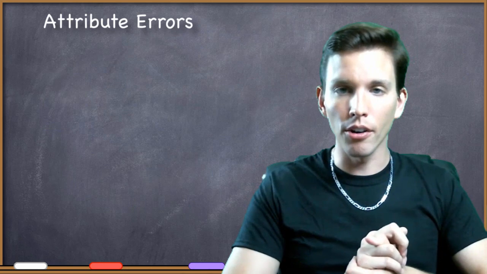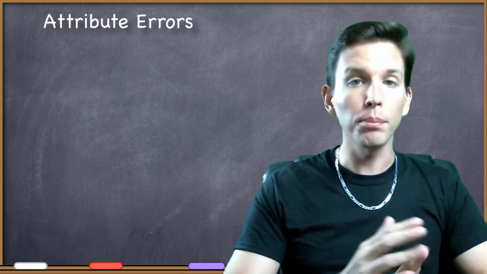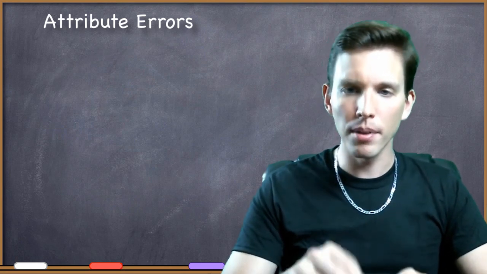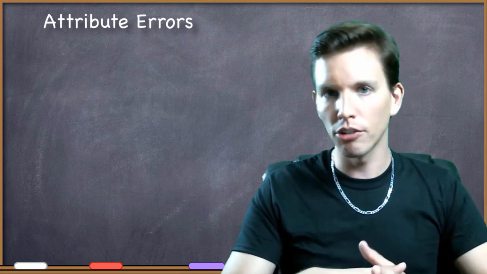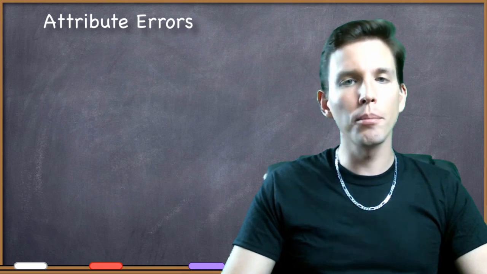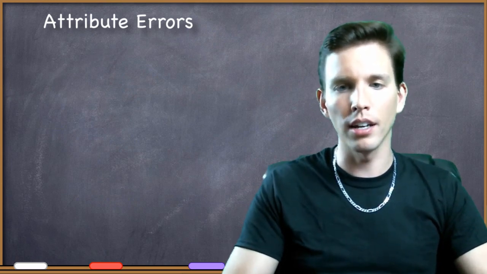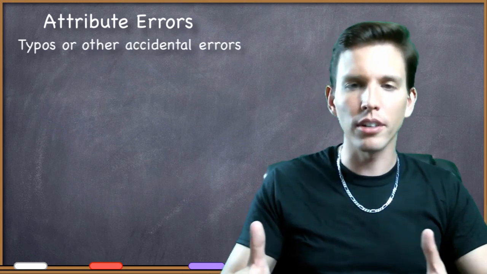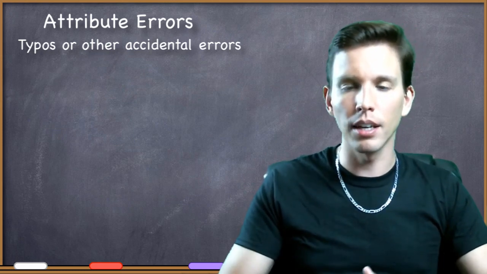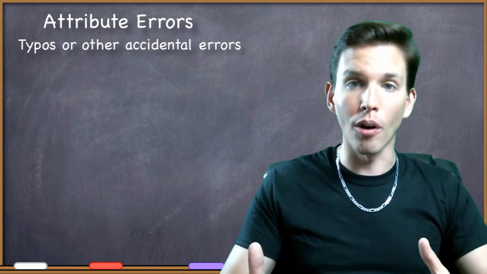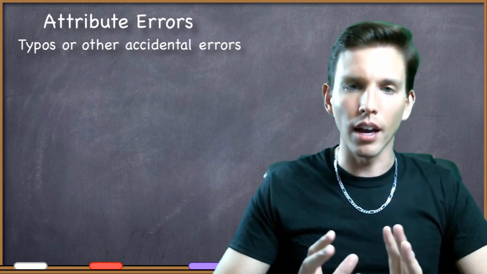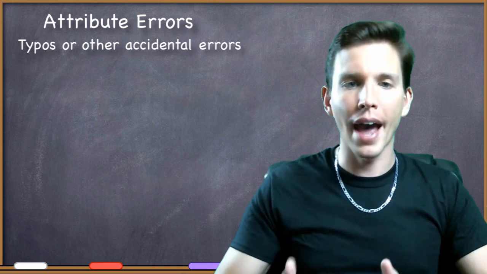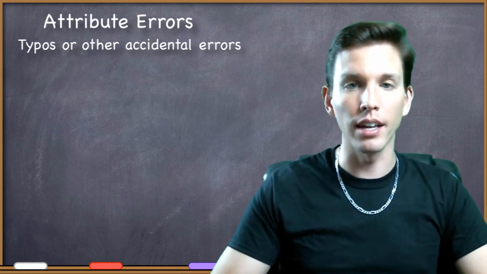Another way that you could introduce errors into your vector GIS data is by making errors when you're entering information into attribute tables. Oftentimes you'll have to type in information into an attribute table when the digitization is taking place, and there are a number of ways that errors can creep into the GIS data simply from entering mistaken information due to typographic errors or some other kind of error. And obviously, if you're doing something like selecting information based on the attribute, it's important for all of those attributes to be correct. So it's another important thing to make sure that you have correct, and different software packages have different ways to help you accurately enter attribute information into a data set as it's being created.